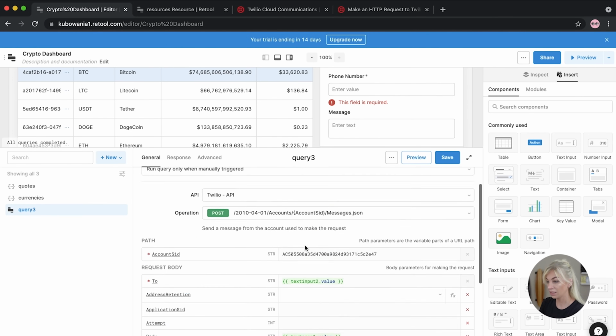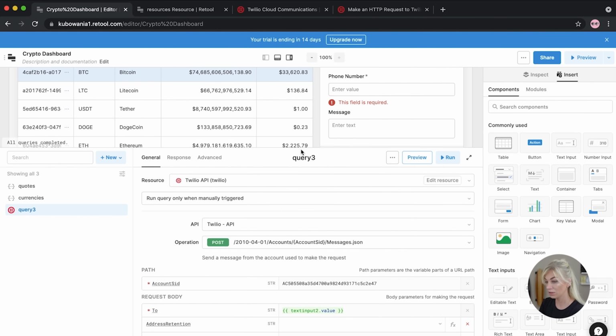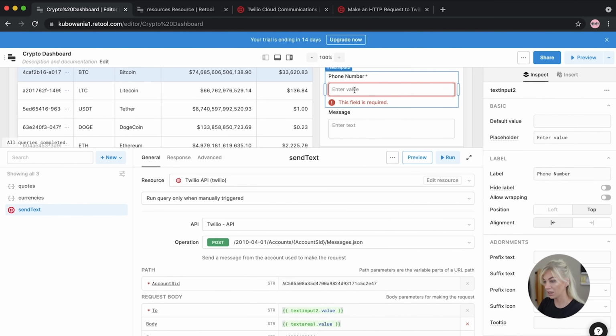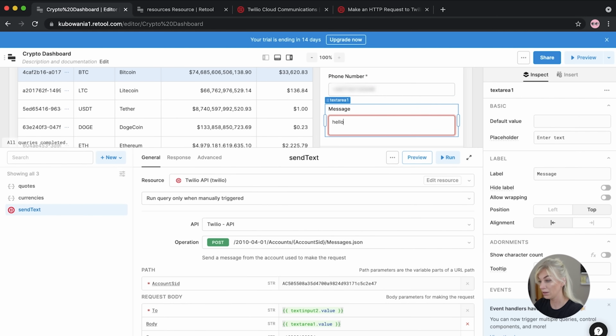Okay, and let's try it out. So I'm just going to save that. Let's rename this to send text. And I'm just going to put in my phone number into here as a test using the country code that I am in. Hello, me.